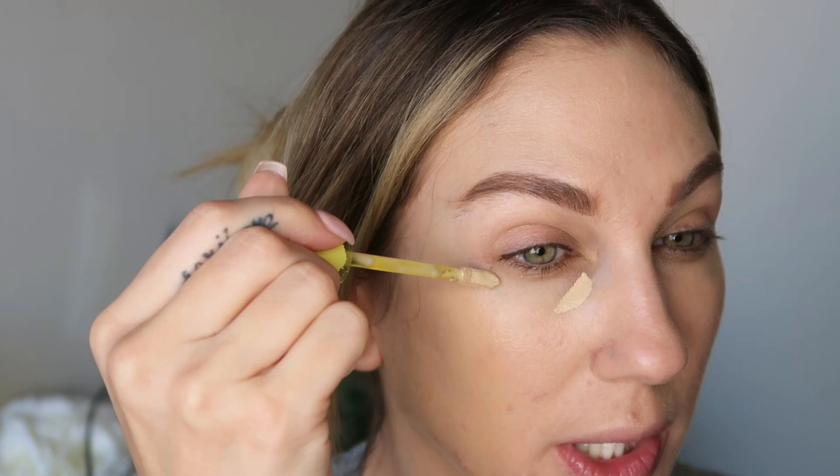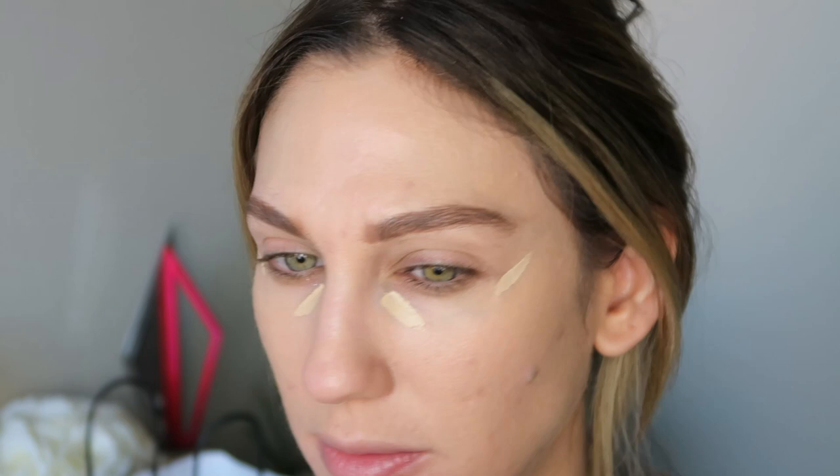So I'm just going to go ahead and add this to my under eyes. I did swatch this in my haul video and I thought it looked pretty good. But definitely as I put it onto my skin I can notice that it does lean yellow. That's the feedback I heard a lot about this concealer — a lot of the shades tend to run more on the yellow side, which isn't particularly my favorite. I don't mind if it's more peachy or salmon-y to kind of color correct a little bit. But I'm just going to go ahead and blend that out — and it blended out very easily.